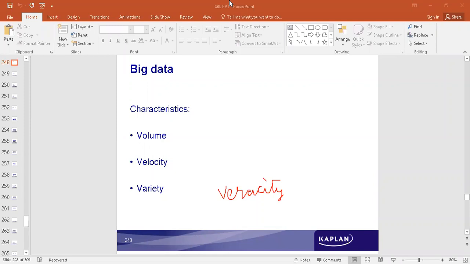First attribute is the volume of data, which is very big, large in size. Then we see the speed with which that large volume of data is processed is also at very high speed. The data comes in a variety of forms. The structured data, which is already arranged in rows and columns. The unstructured data, which is not only in the quantitative form, it is also in the qualitative form.